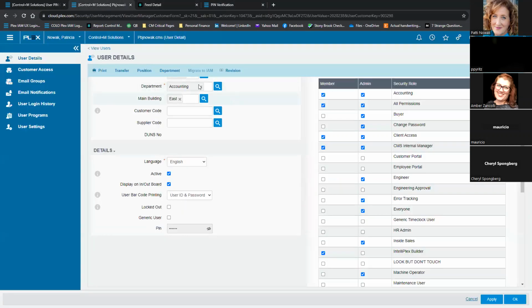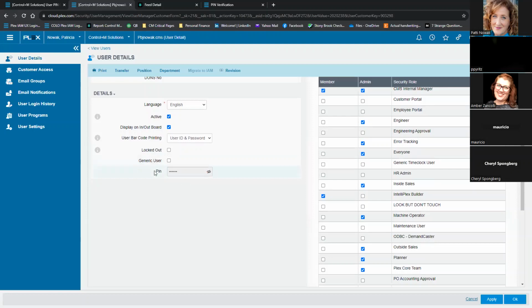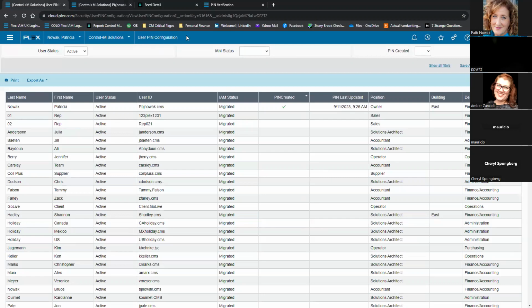I turned on a setting in my user manager here where there's now a field for PIN. And there's also a report out here called user PIN configuration. So you can see that right now I'm the only one who's actually created the PIN in my company. So we'll be monitoring that. The community basically says it's set up to make this change by the 3rd week of September, which is coming up pretty quickly, unfortunately. So I recommend that you set this up in your test database, test, and then train your users, because their lives are going to change a little bit as this rolls out.